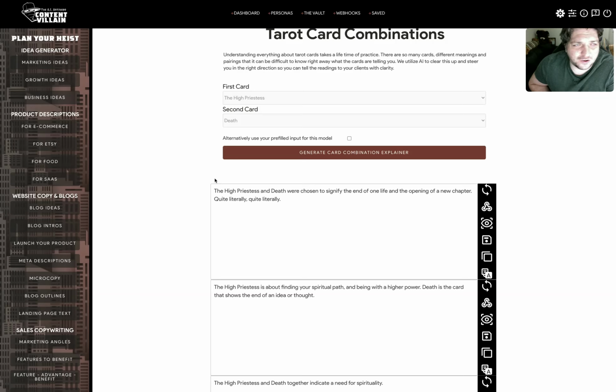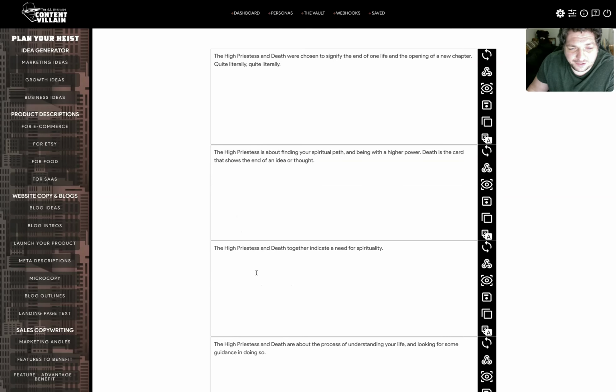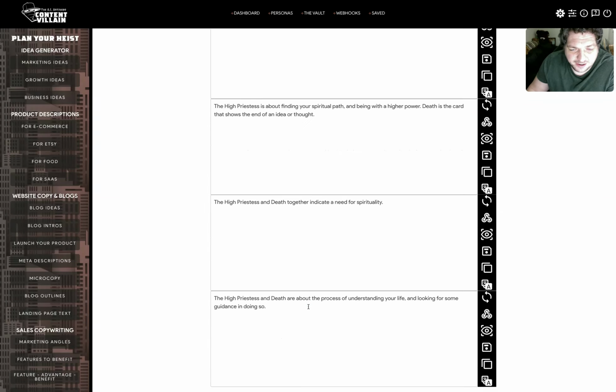I typed in tarot combinations and all of this to see what was on the market. And by using AI, you could create something which would very easily rank at the top, drive traffic to your site, and in real terms have some products there that people can buy, and you'd get a bunch of revenue. So it's very easy.